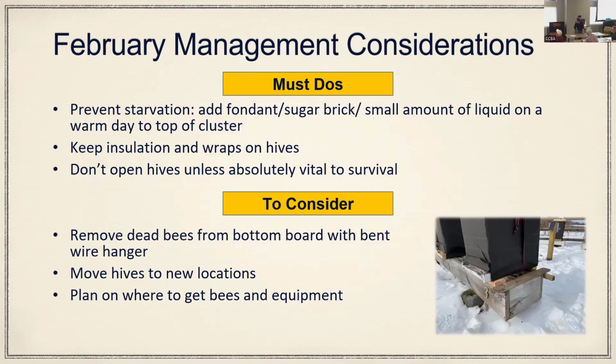Plan on where to get bees and equipment. Tom McKinney is here. Tom is right up the road from me, and he has some of these papers in the back. Tom is selling nucs and bees, so he's one of the beekeepers in our club that you can reach out to. That would be a good person to contact. Who else is selling?